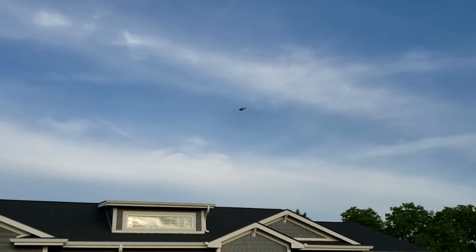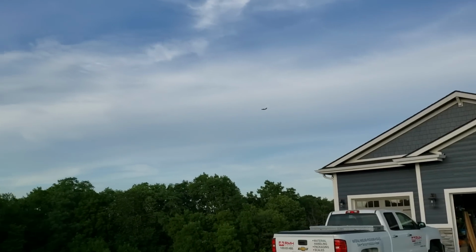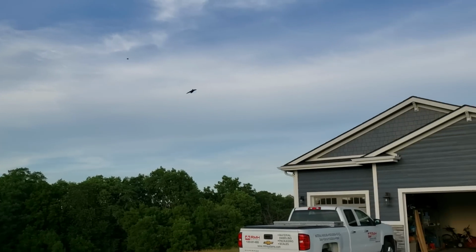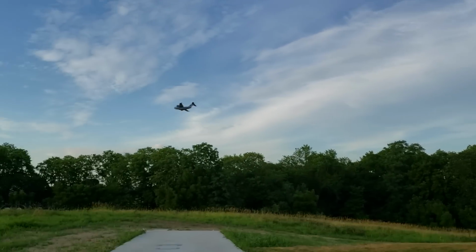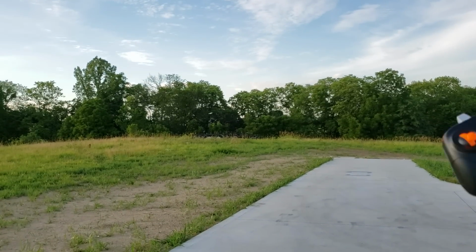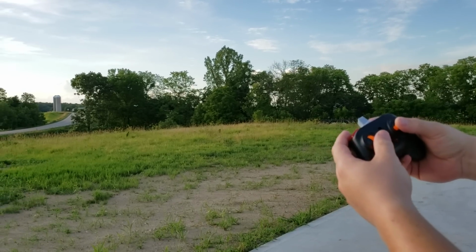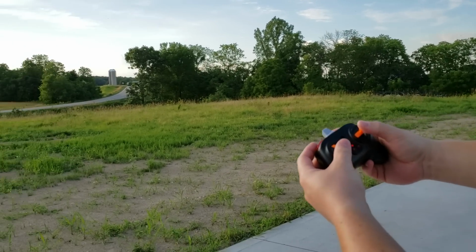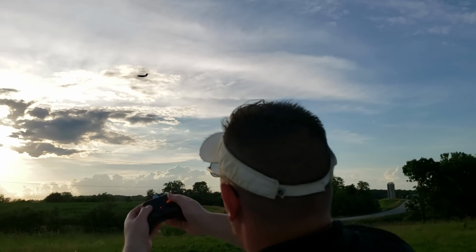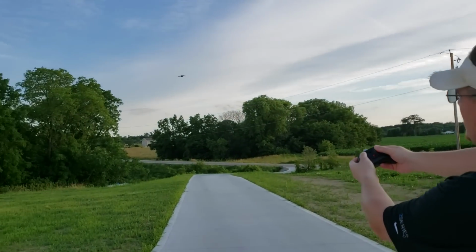It's doing okay. Feel like I need a little bit more elevator, but it's pretty much the same speed. It does seem to handle the recovery out of the steep turns. Because when you give it a yaw input, it wants to almost nose up every time. See that, how that happened, guys? You have to be ready to kind of work your way back out of a climb, you know?